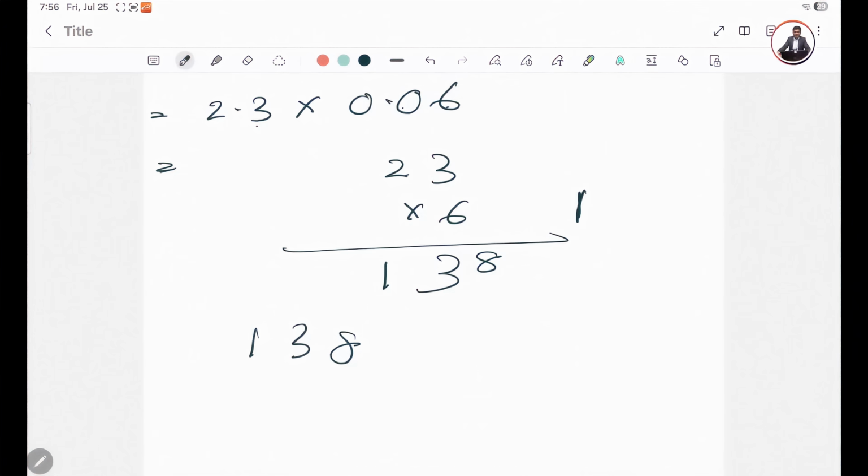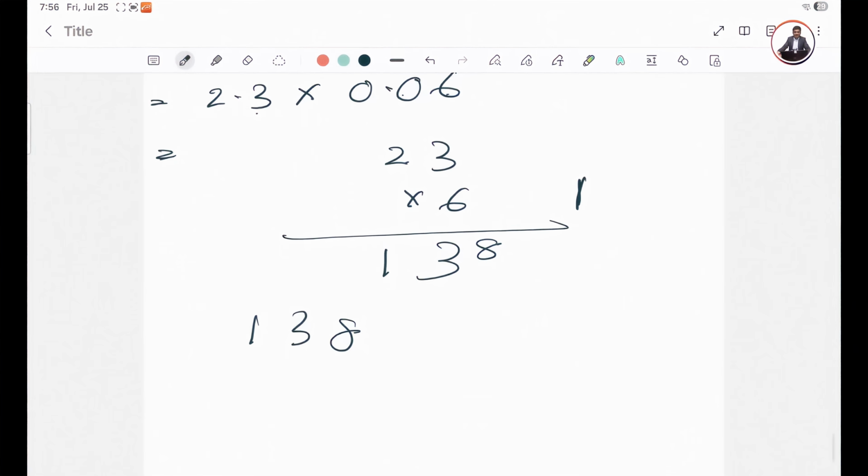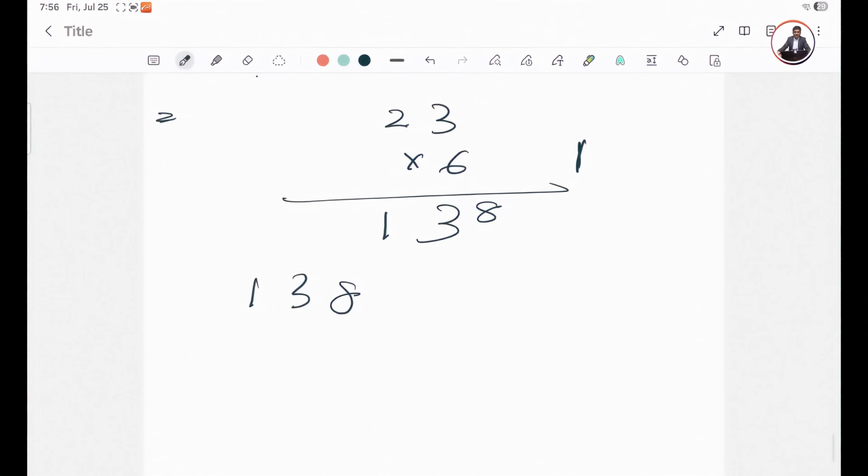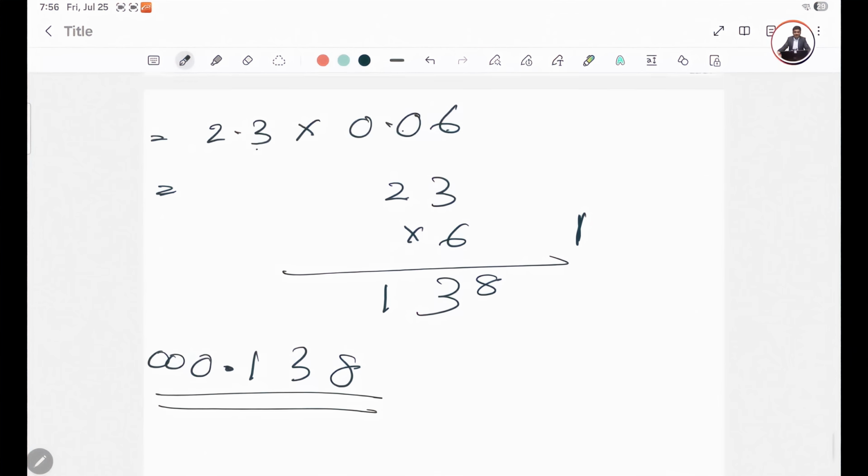So always remember the integer number that we have, in the end we have the dot, right? And we have to send our finger to the left side altogether. 1, 2, 3 points to the left. 1, 2, 3 dot, and then we can add as many zeros as you want. So the answer is 0.138. Right?